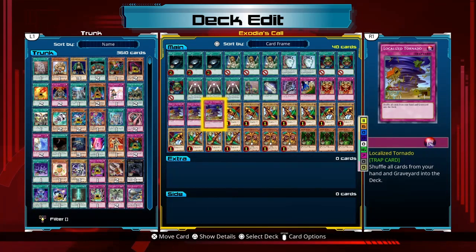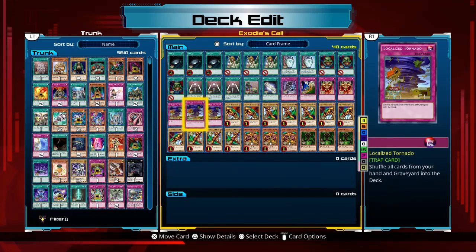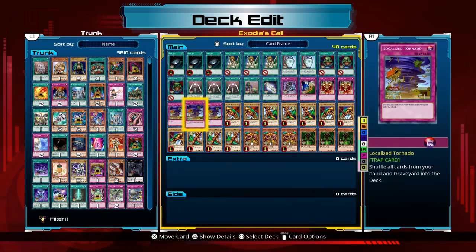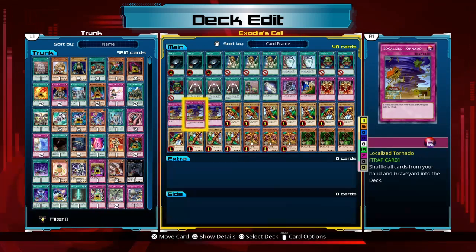Localized Tornado is actually pretty good. It lets you get all your cards back from the graveyard back into your deck, and you can basically just keep your deck essentially replenishing. I highly suggest playing this card if you don't have any Exodia pieces, basically, or if you have no hand whatsoever and you've had a bad run, you can refresh.